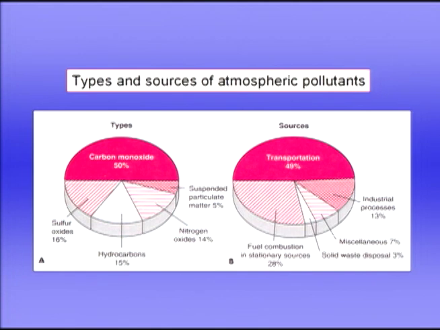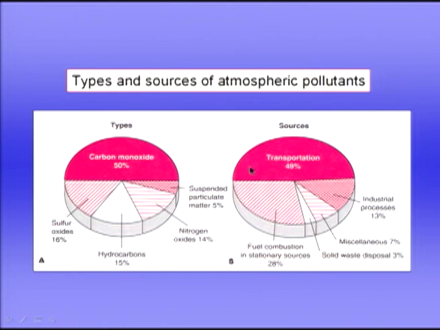Next, we've got the oxides of sulfur and nitrogen. These are important because when they dissolve in water, they form acids, which are injurious to mucous membranes and the lining of the airways. The sulfur in sulfur oxides comes from the sulfur in the oil that's burned, and the nitrogen oxides come from the combustion of fuels at very high temperatures. There are also hydrocarbons, but these are not particularly important, except as we'll see later in the generation of smog.